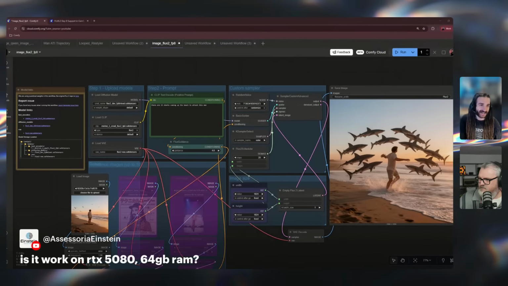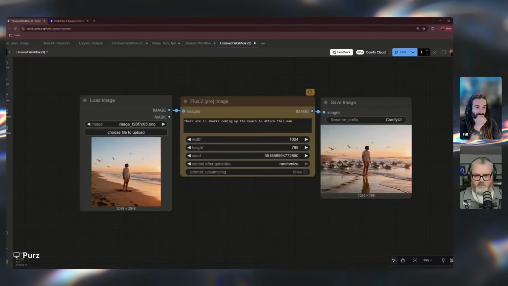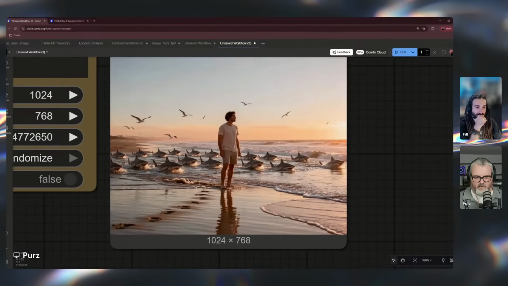5080 with 64 gigs of RAM. The FP8 probably. The FP16 probably not. Okay, 1, 2, 3, 4, 5, 6, 7, 8, 9, 10, 11, 12, 13, 14, 15, 16, 17 sharks. They are moving more like sharks would, though, I guess.